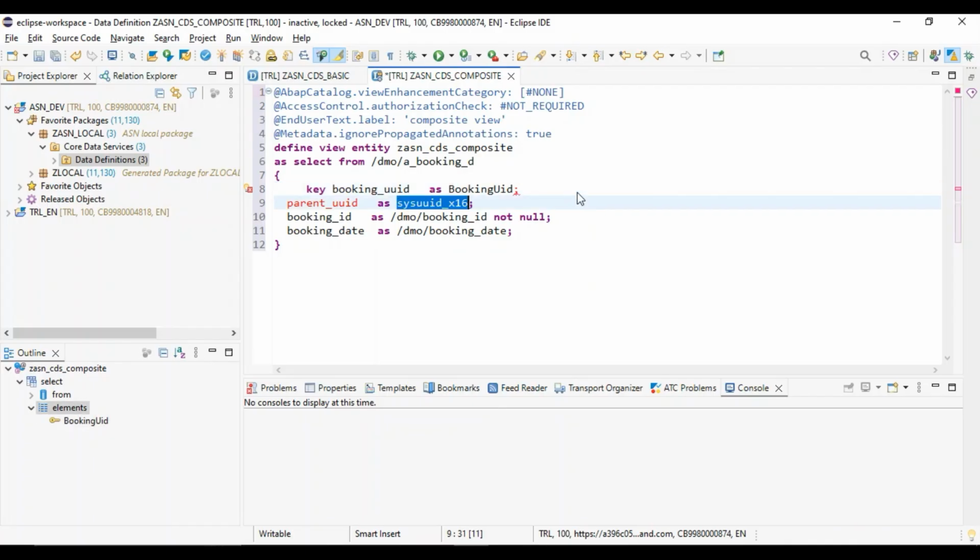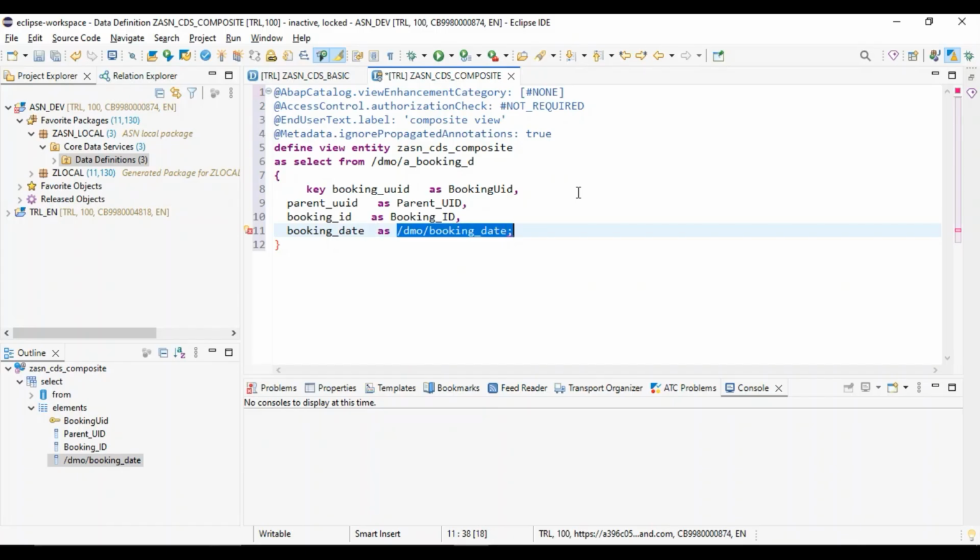Then this one will be parent_uid, here it will be a comma. Then this is booking_id. This one booking_date.